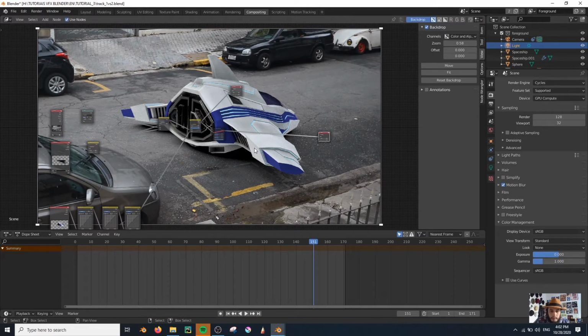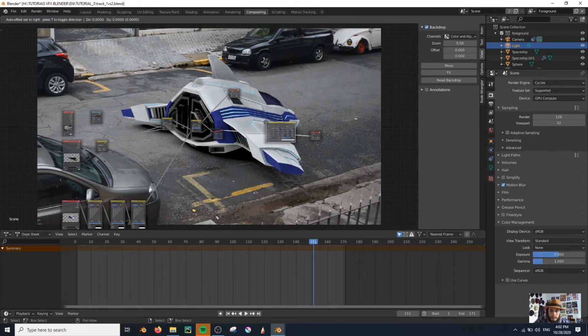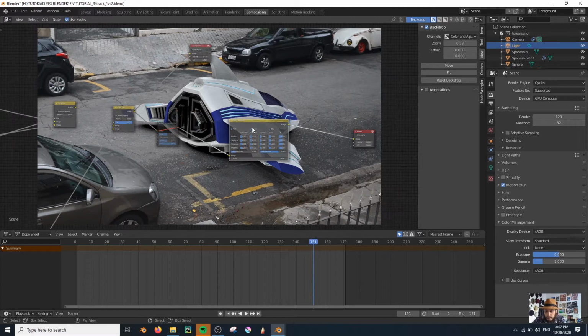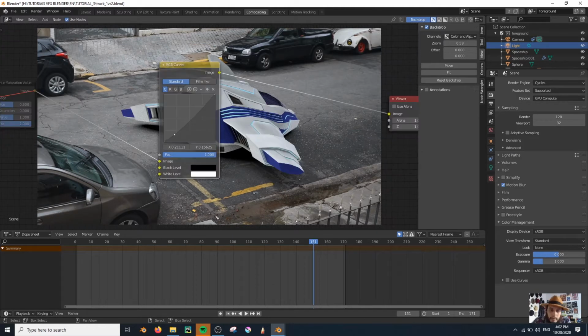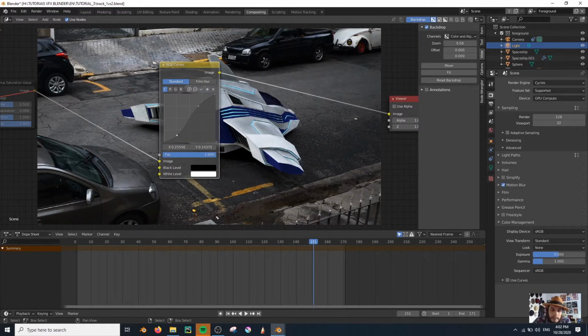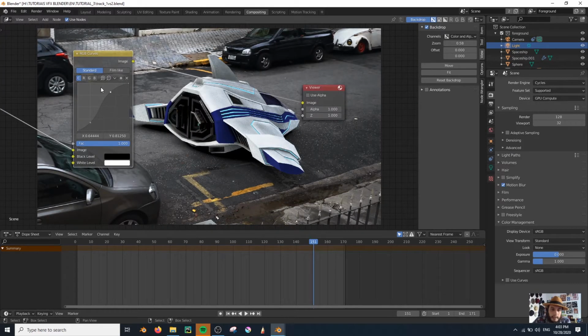So here, what I'm going to do now, I'm just going to add an overall color correction. I'm not going to use this node because this node is very complicated. I'm just going to add an RGB curves, and I am going to fool around with the contrast a lot to try to get something that looks cool. And I am going to do the old teal and orange thing. I'm just going to skew the reds like this and mess around with the blues until I get the result that I'm looking for. This is just a very quick color correction.